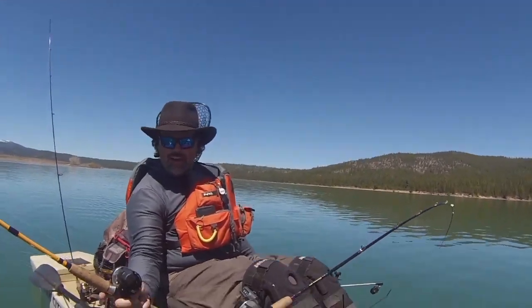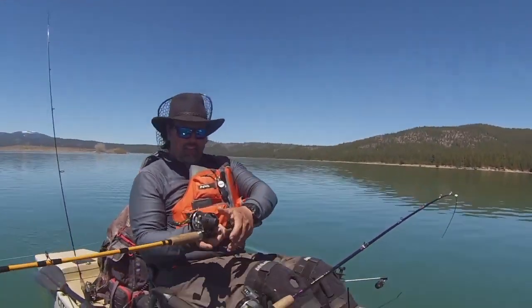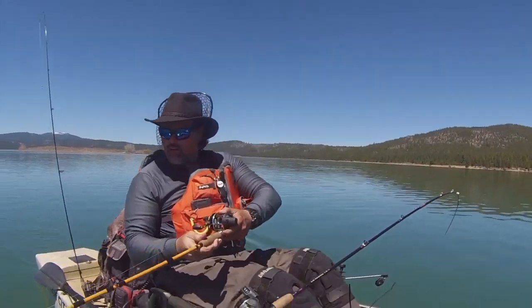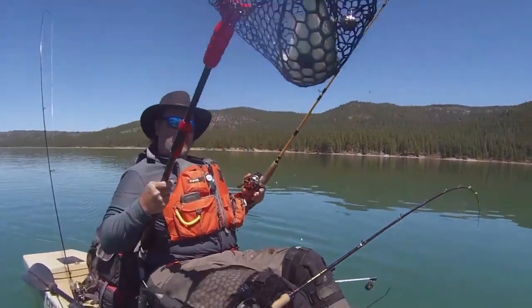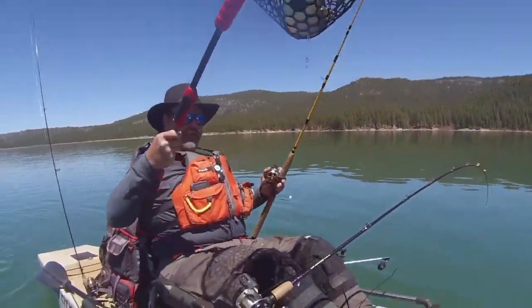Micro mini fly right there. Bam. Man, that didn't take long. I might have put that on two minutes ago. Right there, right there on the micro mini fly. Wow.